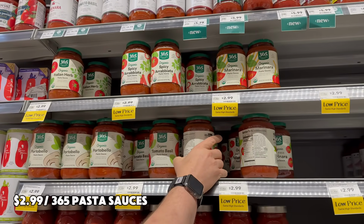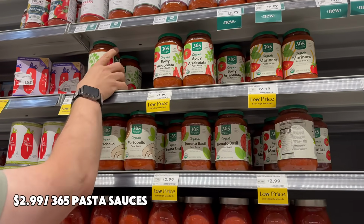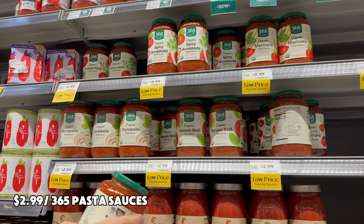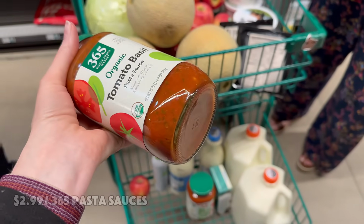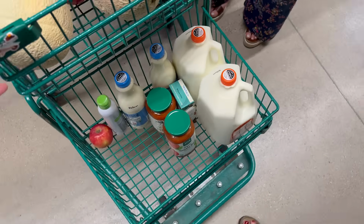A little bit more than Aldi, but if you don't have an Aldi and you have a Whole Foods, it's not that much more. Well, it is. It's like 80 cents more a jar. I guess it is a little bit more, but we're just going to get it to compare. Then I will let you know what we think anyways. You can make the decision that's best for you and your family, but I'll let you know what we think. But if this tastes better, 2 cents an ounce isn't much of a difference. And if this is where you shop, why not?